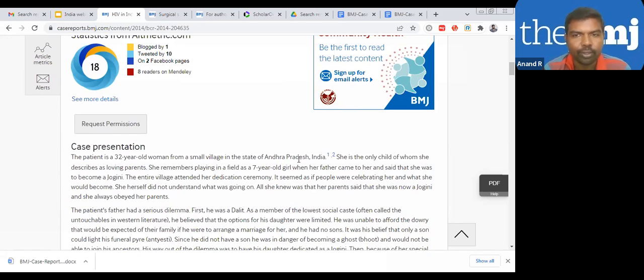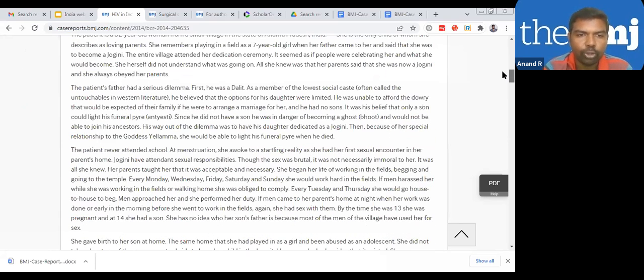She is the only child, and because of the Jogini culture, she got infected with the HIV, and how the treatment was made. Everything was mentioned here. So kindly go through this case report, doctor, and you will get a fair idea on writing the global health case report.